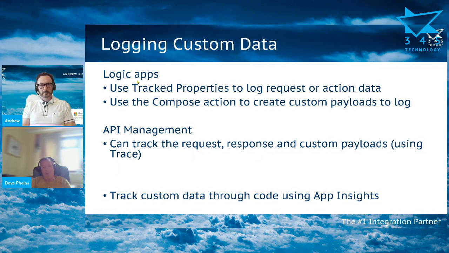So the trace policy that you can use in API management allows you to effectively create your own payload. The only thing I'd say is you just need to be a bit careful of tracking the payload in API management if it is under very high load. Just make sure the performance is as you want it to be. But it's a really great way of being able to track that request or the response payload directly from your API, which, if your back end isn't able to do that, for example, is particularly useful.